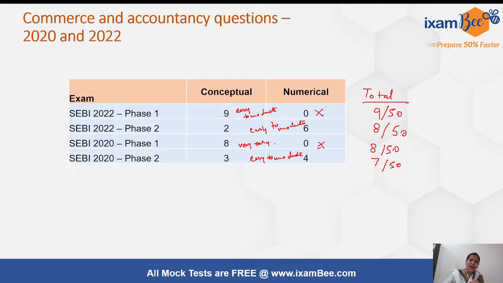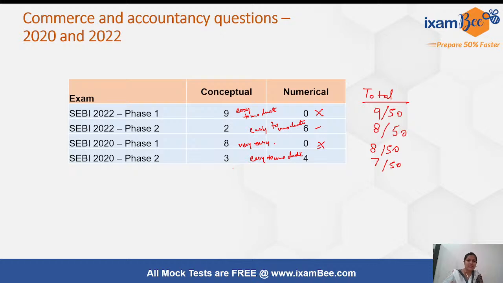This is why I'm saying, because numericals, yes, in phase 2 there was an increase. In 2020, I will say there was almost an equal balance between numerical and conceptual questions, and in phase 1 numericals have not come till now at least. I am not saying they will never come in future, maybe they do, but the whole point is you should look at information objectively. What happens is, we see 2 or 3 questions, numericals have come, and we start jumping into it, without realizing that there are so many concepts also that we can study and score well.